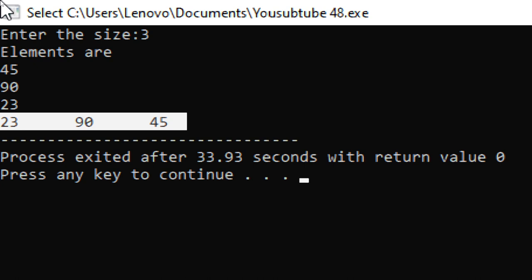I am repeating the statement again. If you do not understand, the swapping part is the second for loop. If you do not understand that, then you should see the video on swapping first.